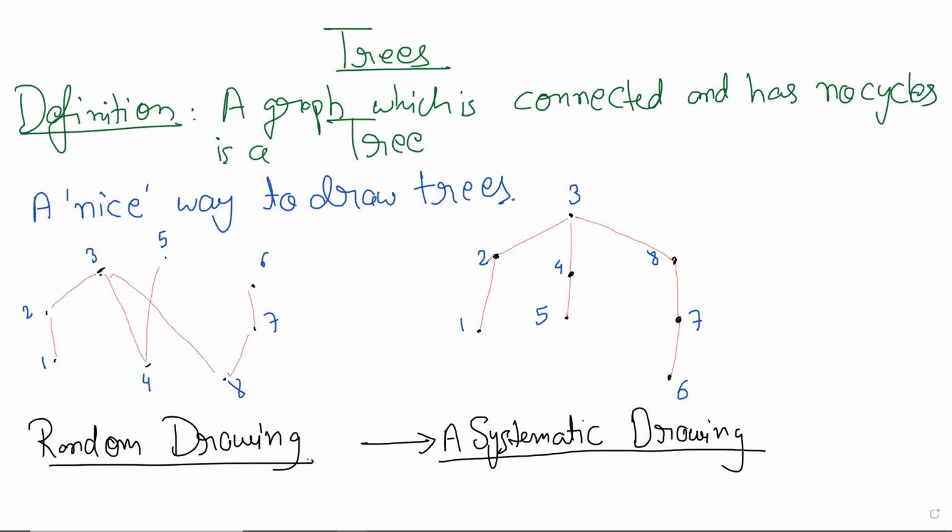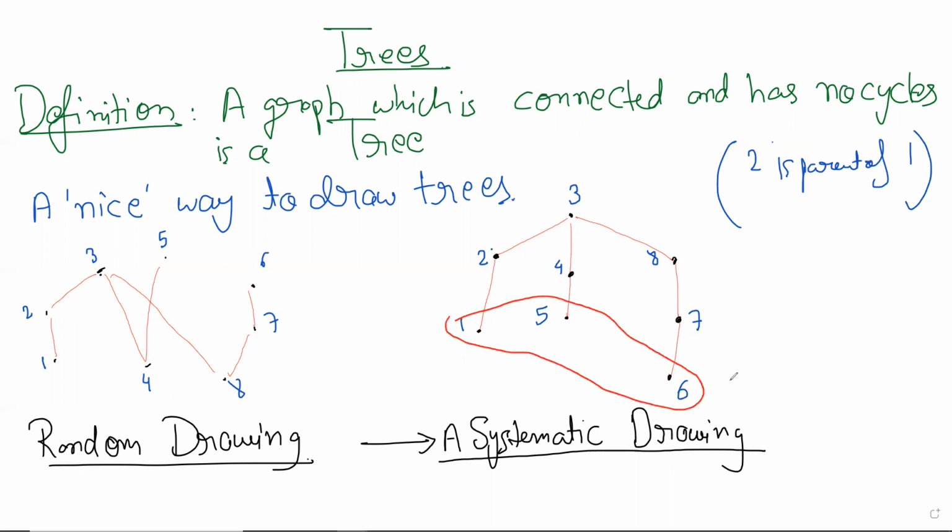Okay. So we say that 2 is the parent of 1. And this is just some simple, very obvious terminology. And similarly, 8 is a parent of 7. And you see these things which do not have any parents, these are called leaves. And that's obvious. If you just imagine it upside down, then you see those will be the leaves.